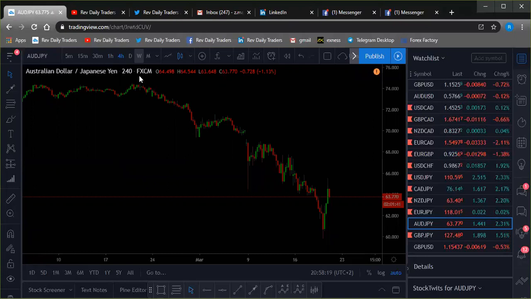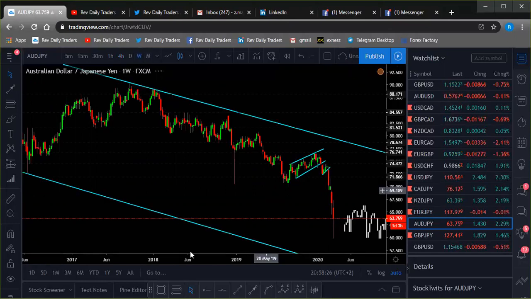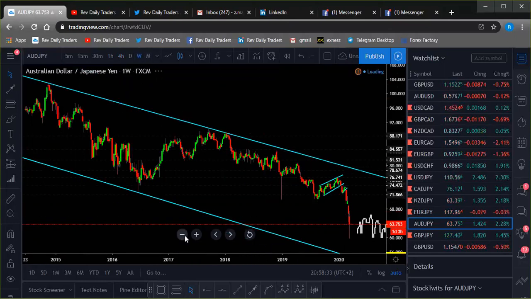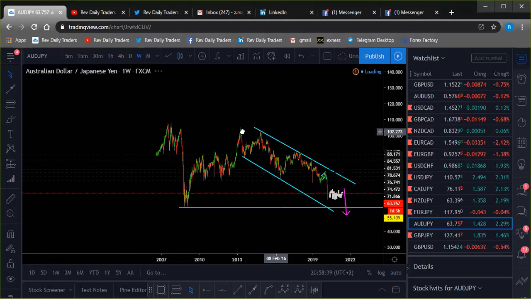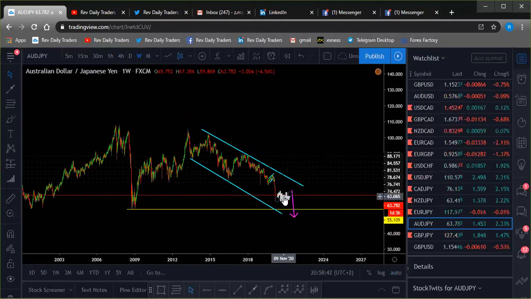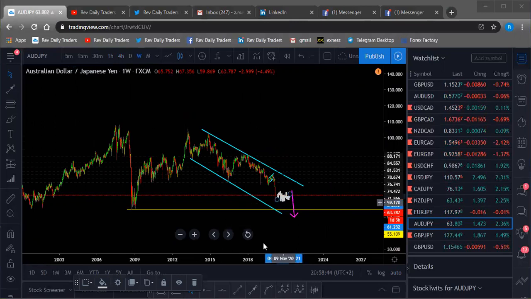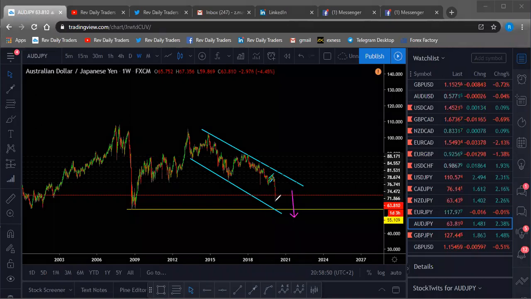OZN on weekly. I'm going to show you the whole pattern, what we are expecting here. At the moment, expecting a correction, then we sell to come and test this floor of ours, okay? Or it can give us the bounce here, then we correct, then we go. Okay, guys?